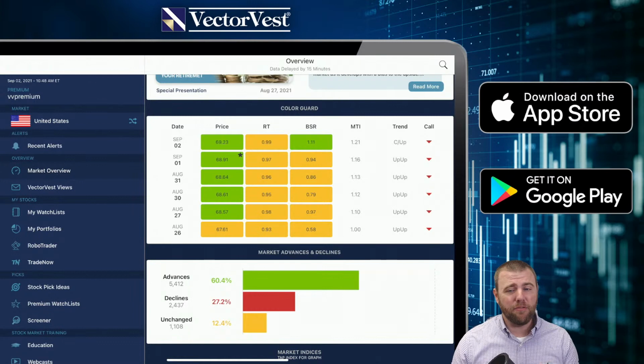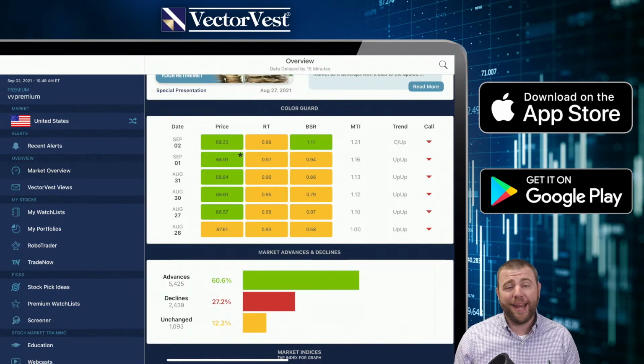The RT still remains below 1 for the time being, so therefore the short-term trend in the market is slightly down, but picking back up some momentum here, heading back towards that level of 1, hopefully higher. Then finally, the buy to sell ratio, not only moving higher day over day and week over week, but also finally crossing back above 1, telling us that there's more buy rated stocks in the database than sell rated stocks, or that there's overall market strength here.